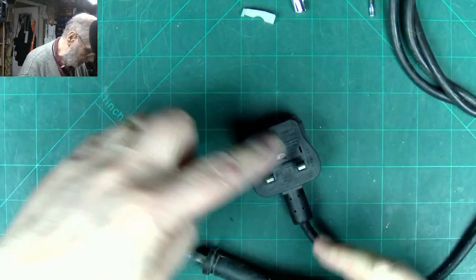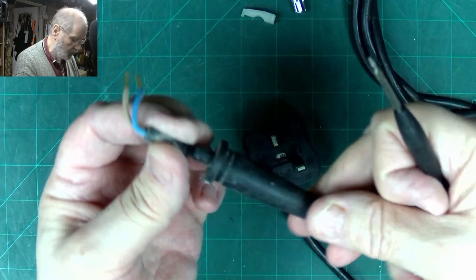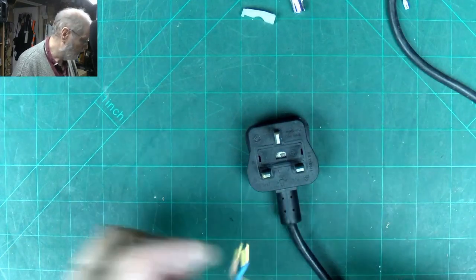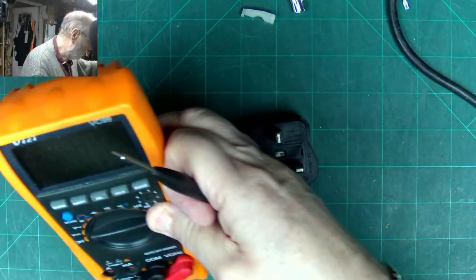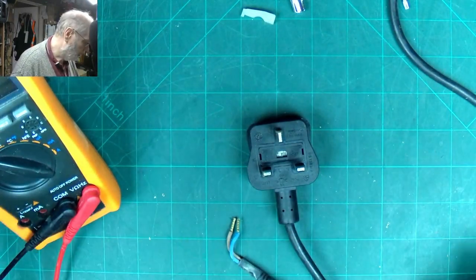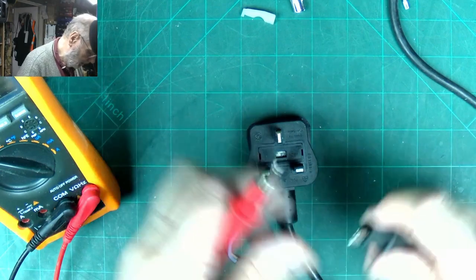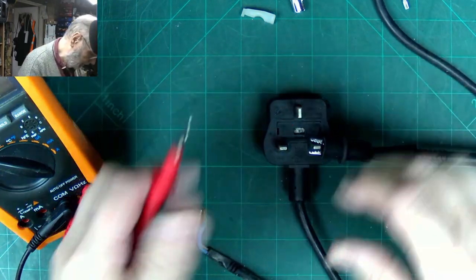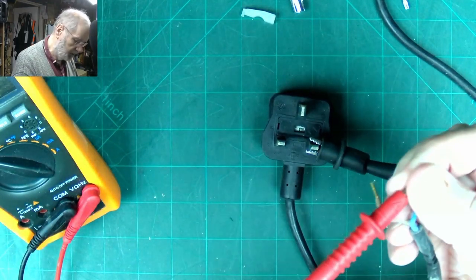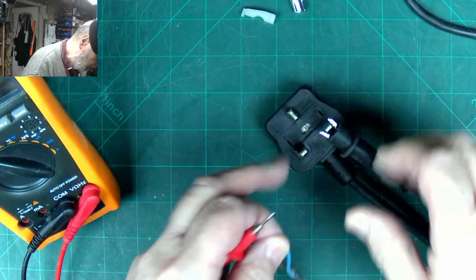So we're pretty sure that the fault is within this bit of cable here somewhere. Well, luckily that cable grommet is loose, so we can push that right back. We can reuse that. Let's get our test meter on there, stick it on continuity, make sure it's working, clamp that onto that one there, which is the negative, and sure enough we've got no negative until we do that. Let's just make sure that's a good grip on there.